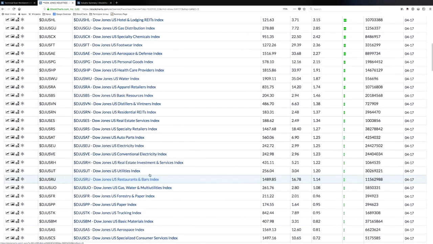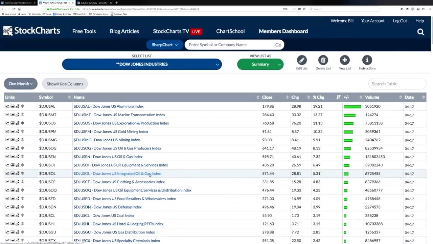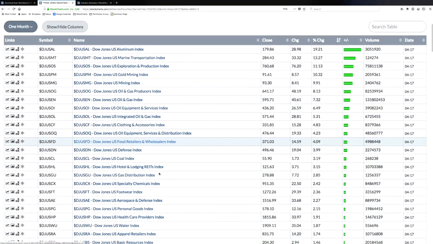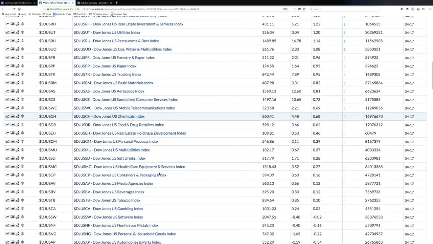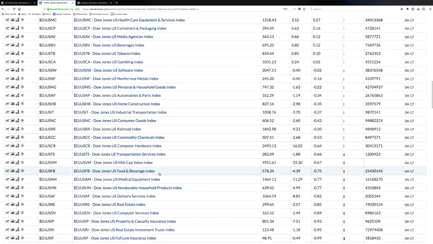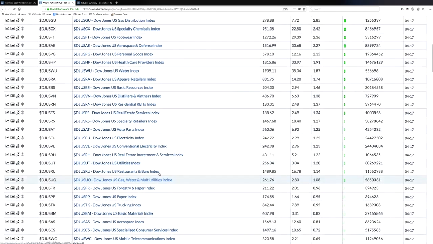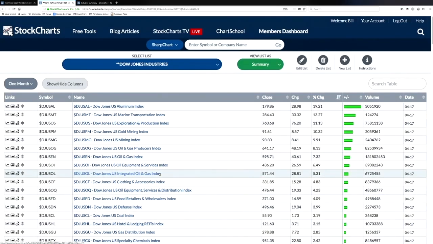Like Tom was talking about when we were looking at Goldman Sachs and some of the others, you kind of want to know how this industry is doing relative to the market. Well, if you add this little additional symbol, you can get a view of that. So now we can use this list in a couple of different ways. We can use it to drive some research, like the scan engine helps us find things where we have a concept, but we don't know what we're looking for. We can use that list this way. We can also use it as sort of a confirmation.